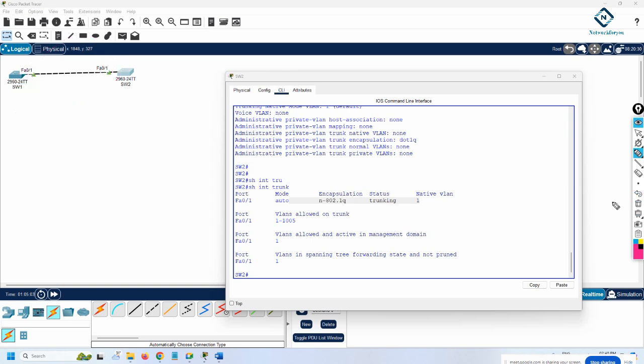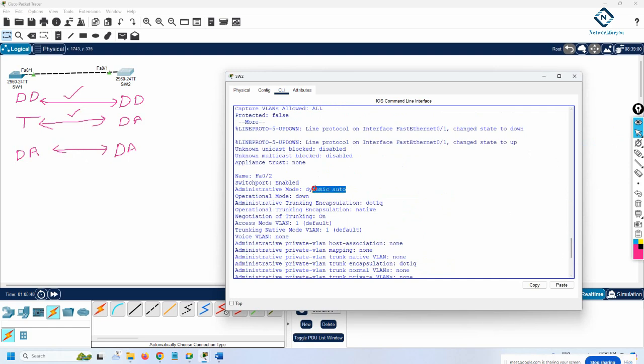So in simple terms, what do we need to remember? If we configure dynamic desirable on both sides, it will form a trunk. And if you configure trunk here and dynamic auto here, it will form a trunk.